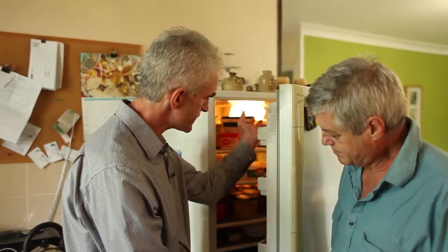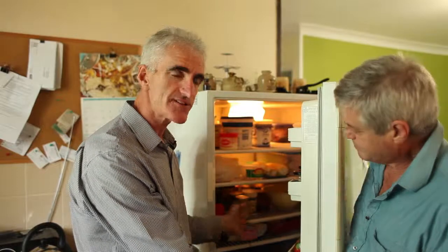So if we've got the fridge full, a 300 litre fridge like this might have 100 litres of airspace, and every time we open that door like that, 100 litres of cold air leaks out of the fridge, and you could probably feel it on your feet there. So what we want to try and do is keep the fridge as full as possible, so when we open the door, all that cold air doesn't leak out.